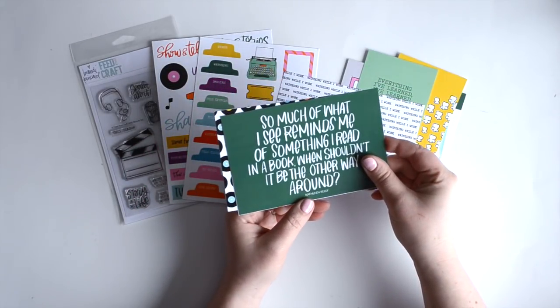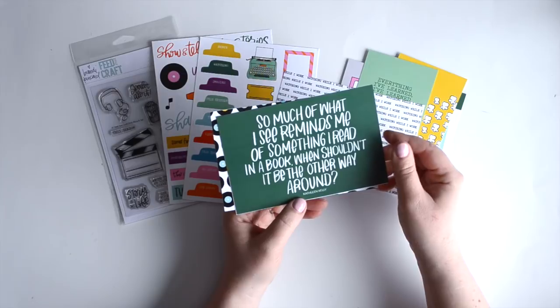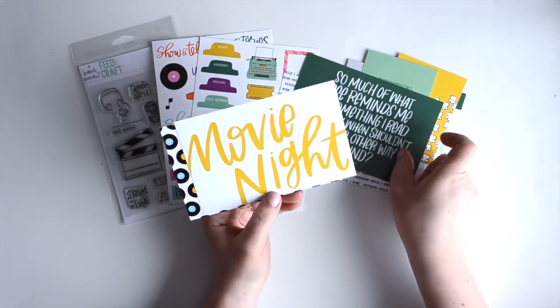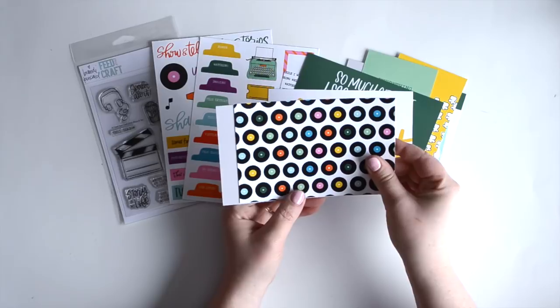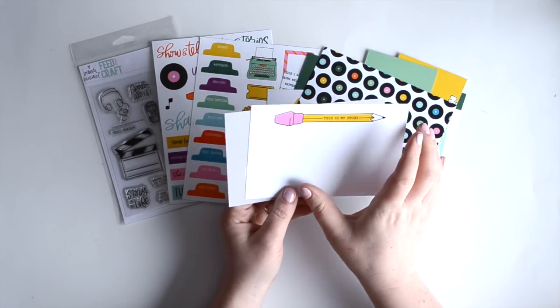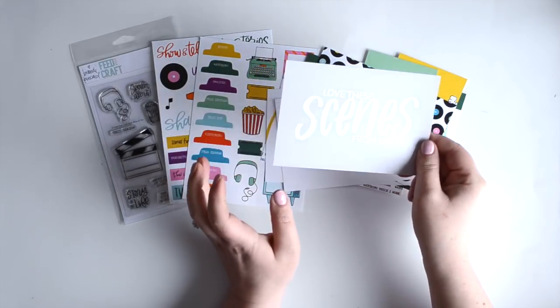So much of what I see reminds me of something I read in a book. Shouldn't it be the other way around? Movie night. Again, just loving her script. Records. I love all those fun pops of color. This is my story, and love these scenes from life.